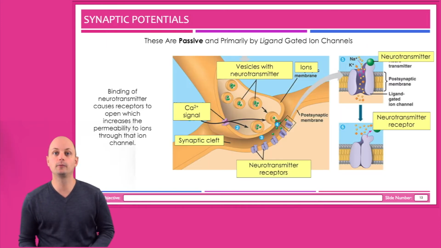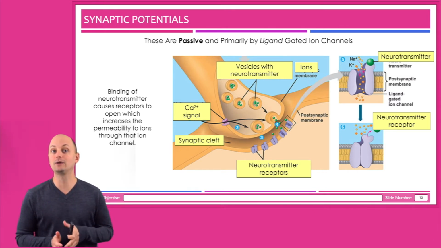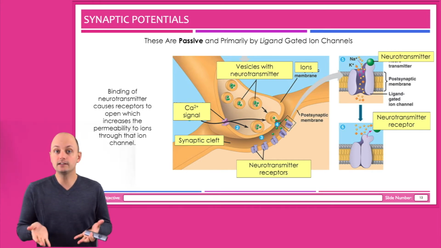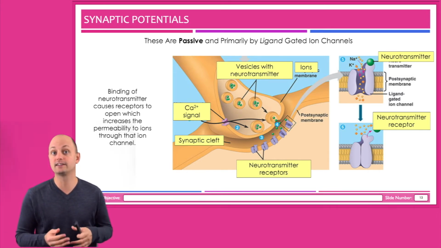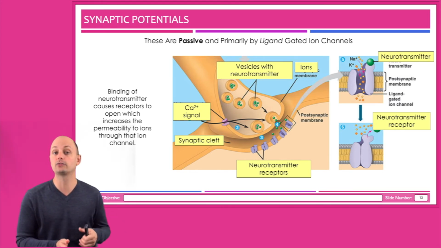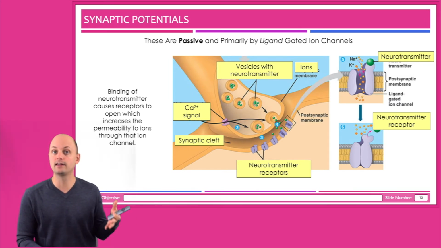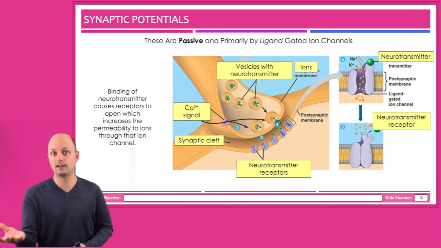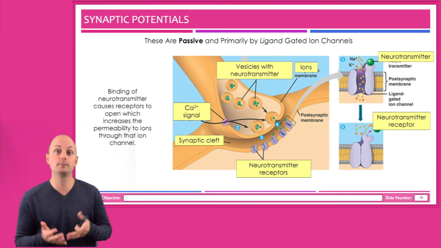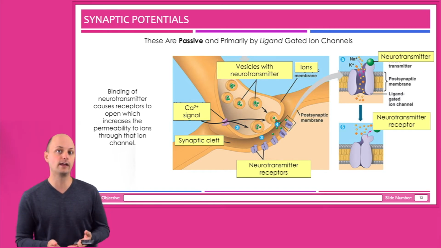Now, here in this diagram, we can see close up what a synapse actually is. It's a point of communication between two different cells, and it's separated by a really narrow space. In this example, we're seeing the axon terminal of a cell that's sending a message, and the plasma membrane on a dendrite in the cell that's receiving the message. In other words, there's a presynaptic neuron sending a message to a postsynaptic neuron that's receiving the message. And you can see from this picture that the message is chemical. There's a neurotransmitter that gets released into that synapse.